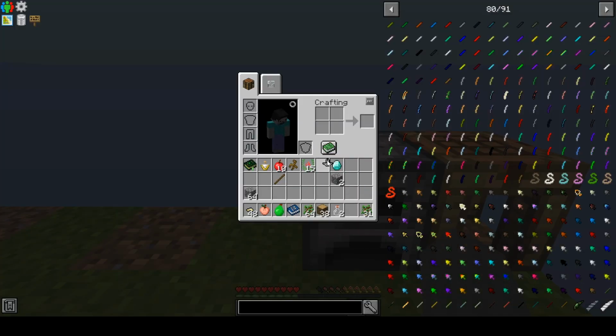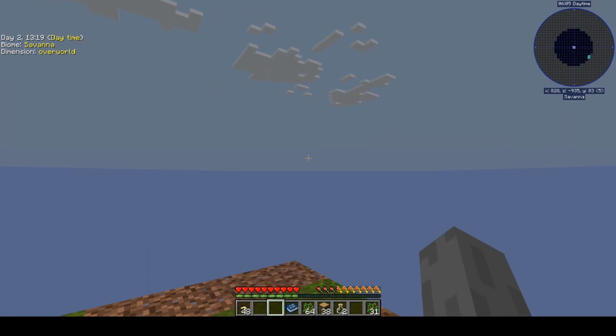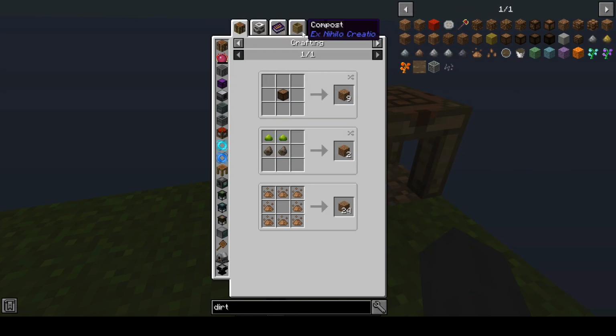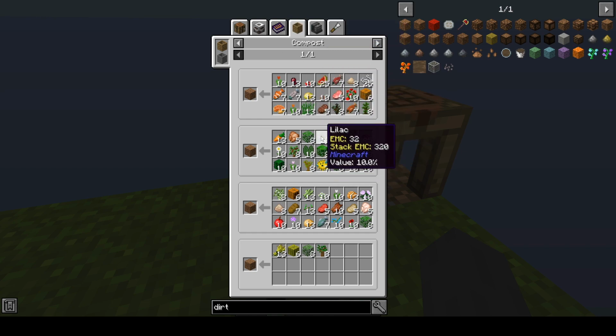How does this juicer work? Well, that's simple enough. Alrighty. So there we go. We've got some of that. We can now turn, let's see. I think I want to hold on to maybe 3 of those. We'll cook the rest of these. So now, dirt. How do we make dirt? Show me dirt. That is composting in a barrel, which is just basically throwing a bunch of saplings in a barrel.